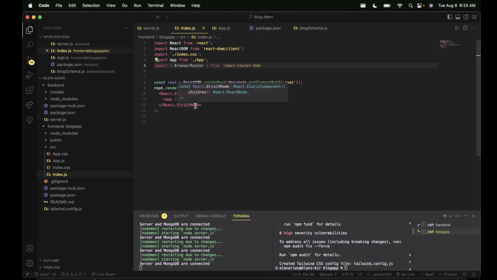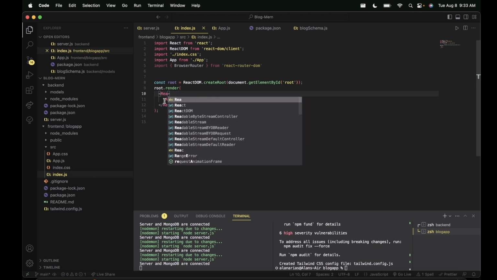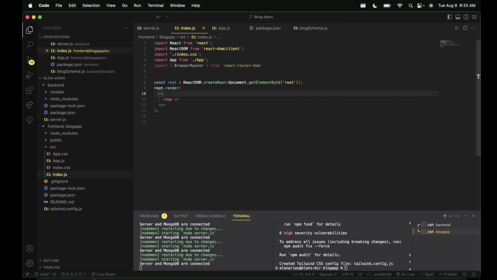So now the last thing that we are going to do here is, I love this feature, that if you just type in here, it'll take out the closing tag as well, which is awesome. And then we're going to type in BrowserRouter just like that, and it's pretty much done. Because this is what's going to be in your app, just make sure that the app is in between the BrowserRouter and the closing BrowserRouter here. Once you have that, you can just go ahead and exit the index.js.